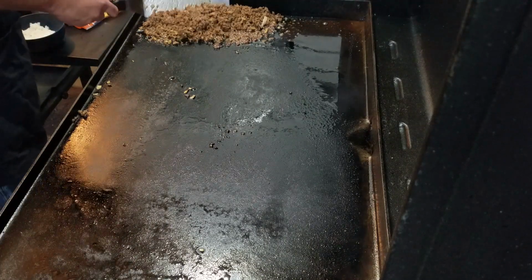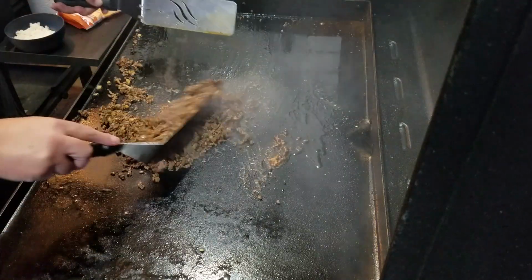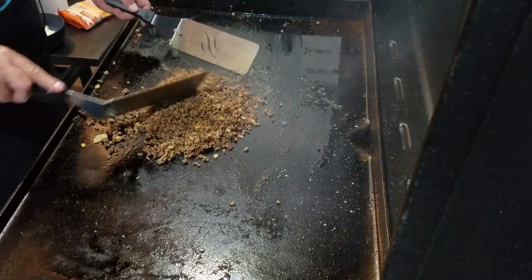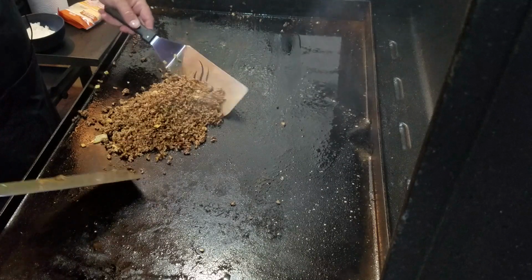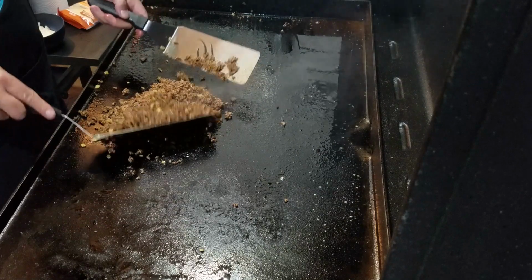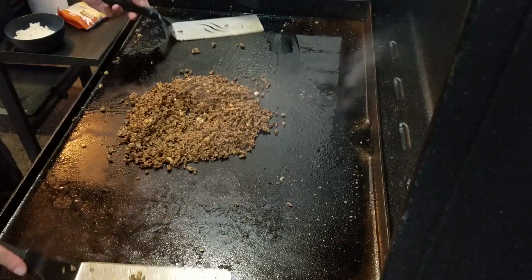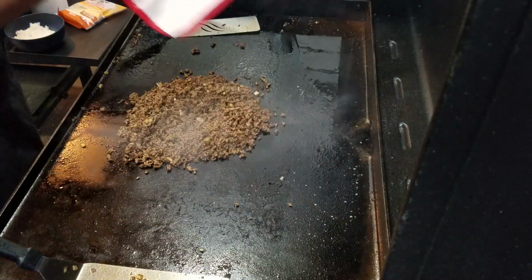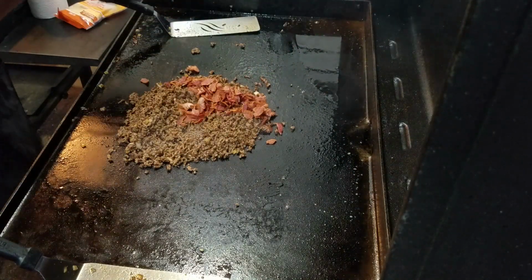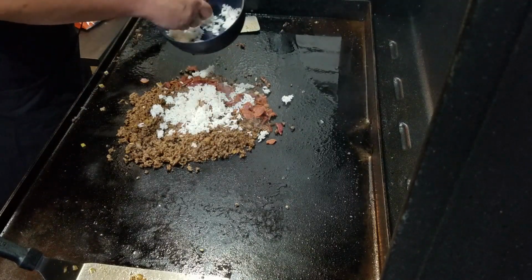All right, let's get our burger back over here on the heat. Now remember, I did cut this down to low. Man, the smell. Now, if you need to, taste it and make sure it's seasoned like you want it. Which, I mean, we could do that now. Take a little taste of it. Oh, yeah. Perfect. Perfect. Throw our bacon in there. Make sure we get every last little piece of it. Throw some rice in there. Same with the rice. Use as much as you want.